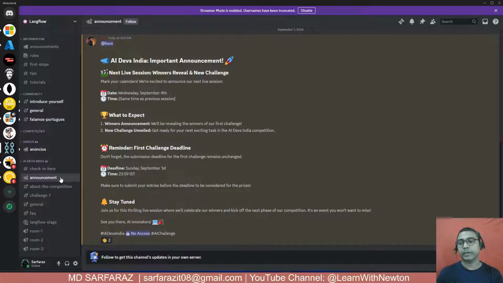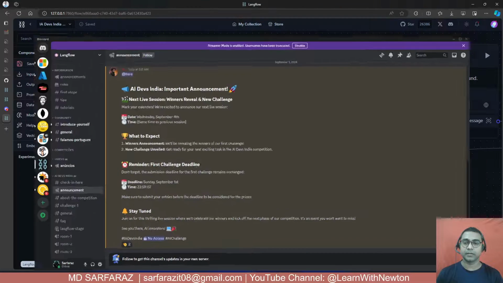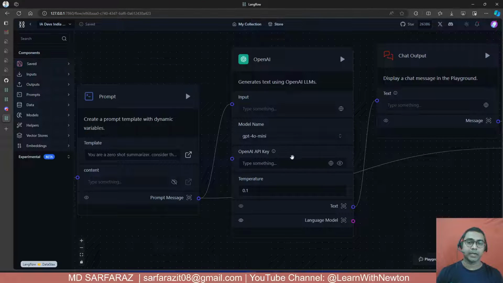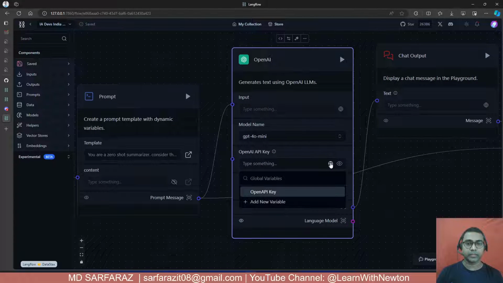So the OpenAI tokens as well as which model to use have been mentioned in the announcement channel. Okay, so here you have to select the model and then you have to add the OpenAI API key. So what you can do, click on this, and I have created one OpenAI API key already and place the value.